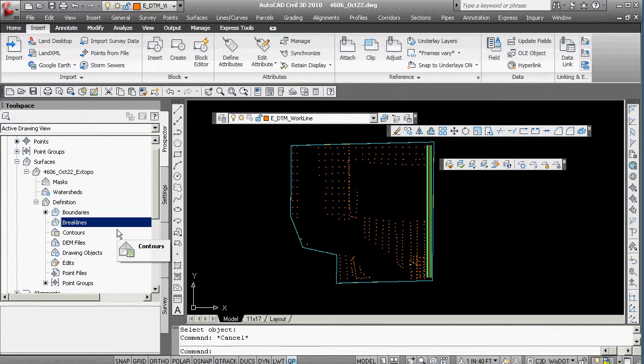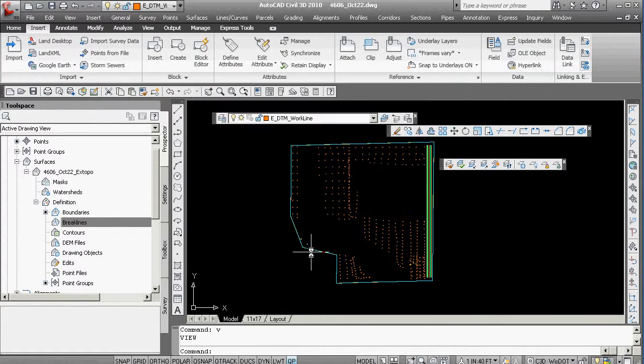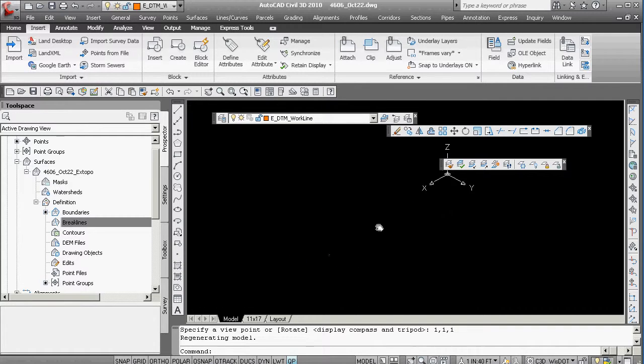To do this, it's not a bad idea to change your viewpoint. Remember, you had minus view, so you had a view already. It's right there. So to change your view, type V point, 1, 1, 1, if you're working with me. It's going to take you way out in space, and you kind of got to find your way back.